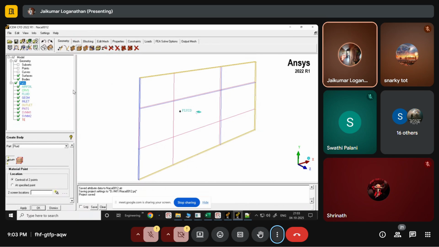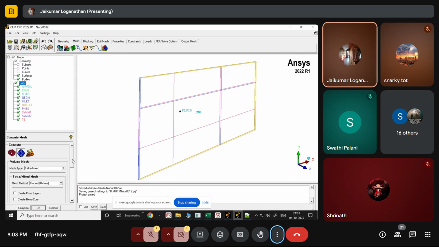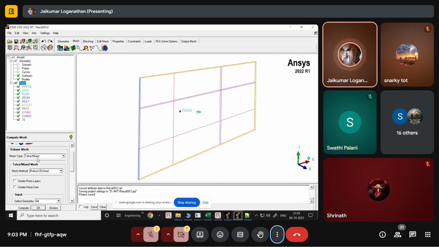Okay. So now we are ready to mesh. Go to meshing. You have to come to the last option, compute mesh. We're going to create a tetra mesh, and we're not going to create prism layers yet. And then we can start compute.